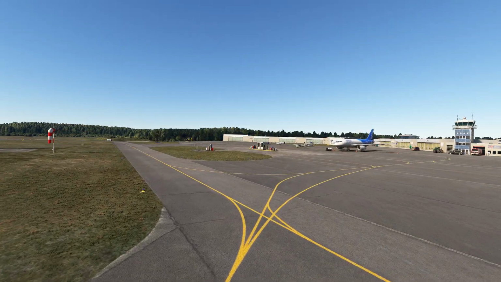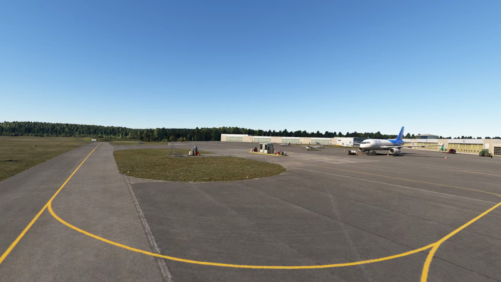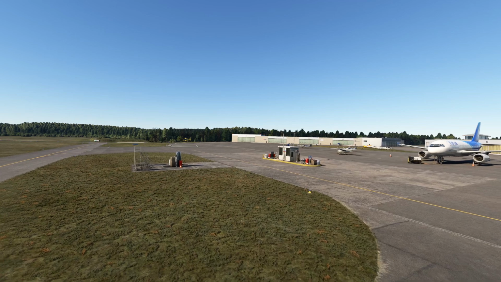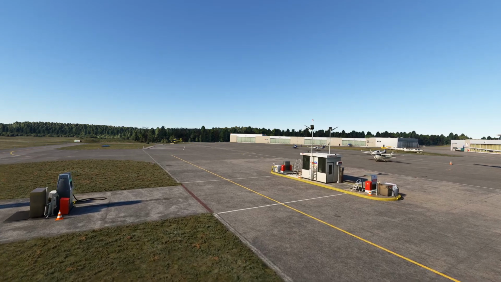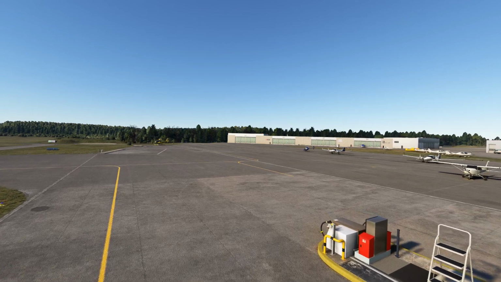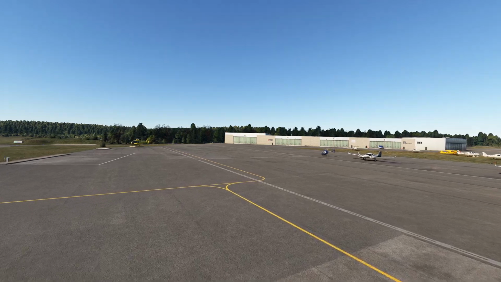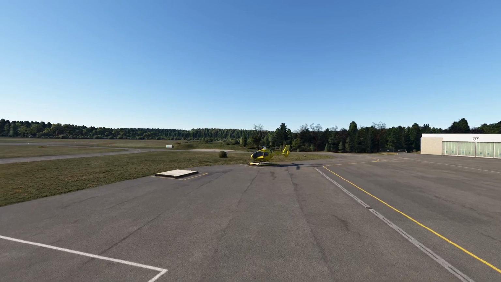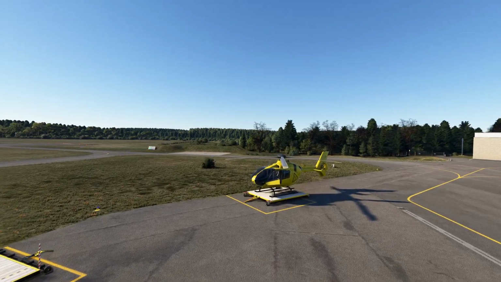Okay, so a quick exploration of the ramp. There you've got the windsock on the left. Here you've got fuel pumps for the general aviation aircraft. And you've got a couple of GA Cessnas and bits and pieces over there. These are all part of the scenery. No additions needed, by the way. But again, amazing, wonderful detail. Some lovely models. And you've got two mobile pads here for helicopters, one of which has got a helicopter on it. And again, another beautiful model.